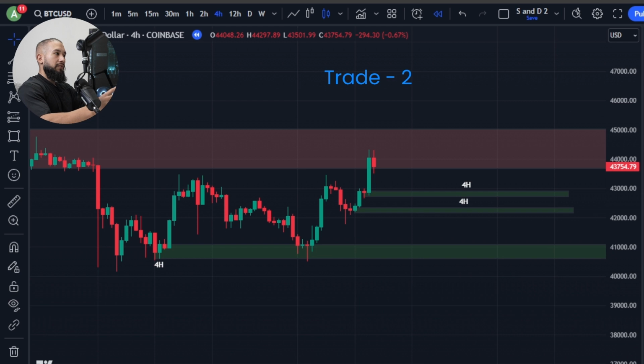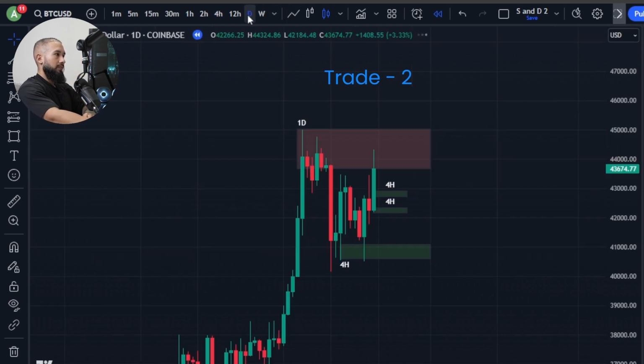All right, now we're looking for trade setup 2. So we're going to go back to the 1-day time frame. Now we can see that sellers are still strong in the supply zone on this 1-day candle. They have pushed price down. That's why we have this wick. Some traders will be looking for a trade setup where they can short this or sell at the supply zone here, and they'd put their take profit target near our demand zone down here.